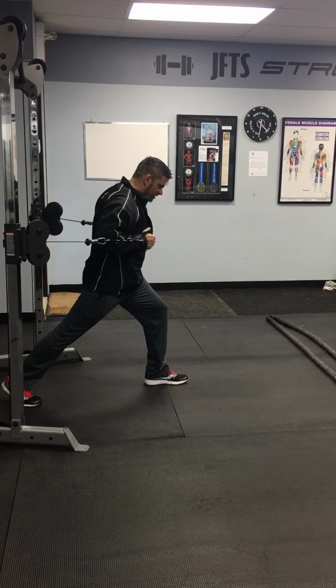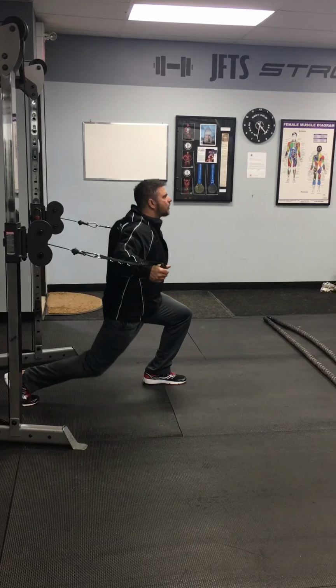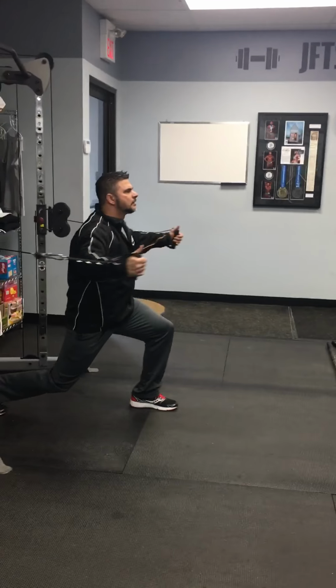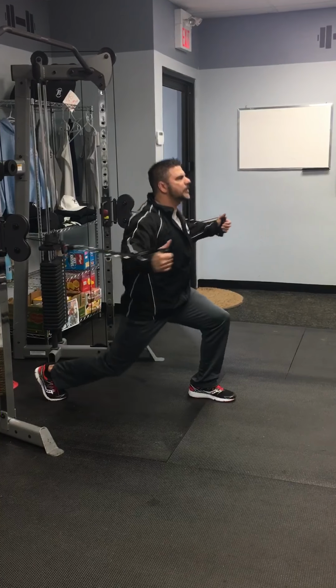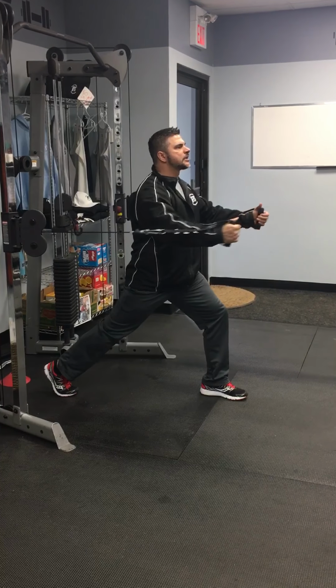First exercise this week is a split squat. So bend the back knee, push the front heel as you come up, pull your hands together and squeeze your chest together. Bend your back knee, push the front heel. So we're doing a split squat with the cable chest claw here.